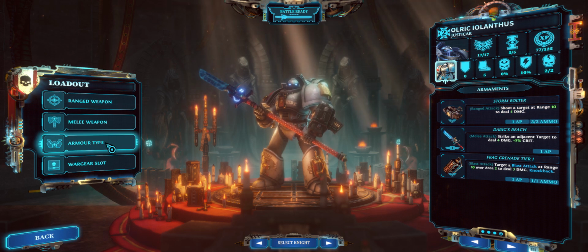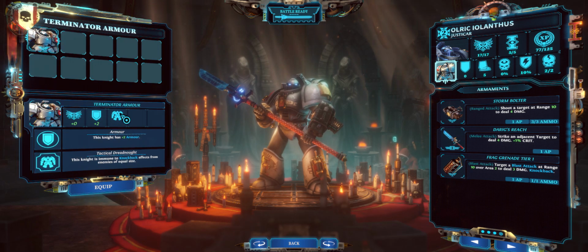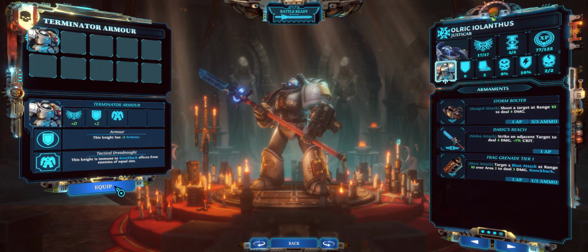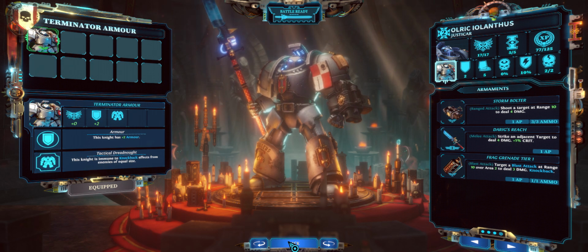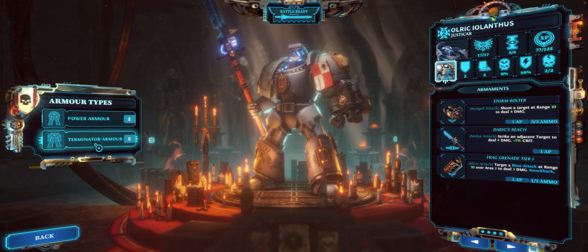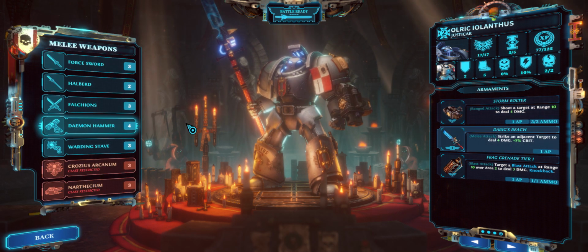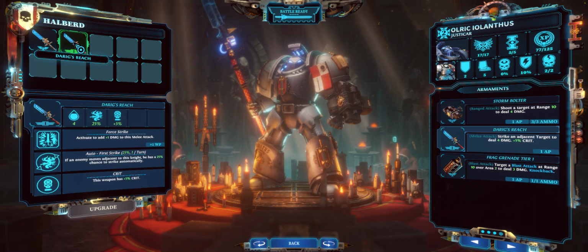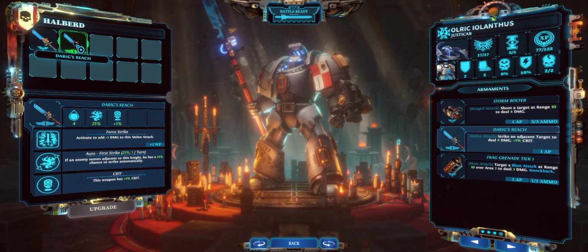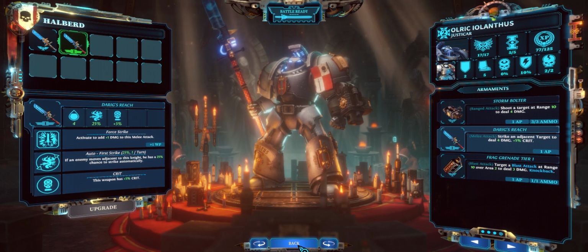I believe I upgraded him to use Terminator armor. So if I equip that, he has +2 armor passively. And it changes the look here. And let's see our melee weapon options here. Right now he's using a halberd. It gives him an auto first strike ability and 5% critical chance.